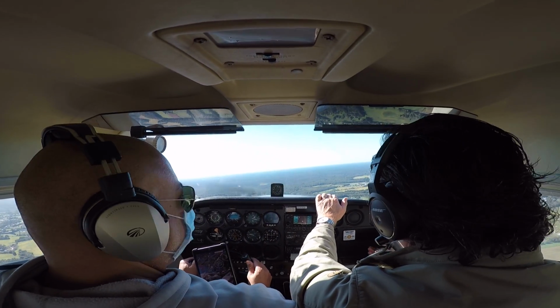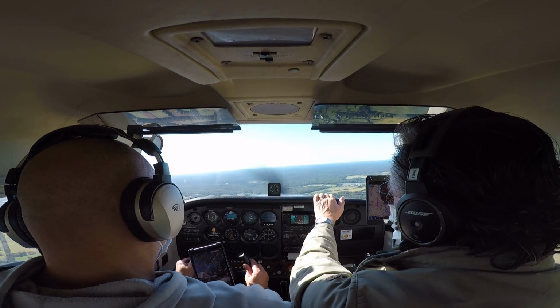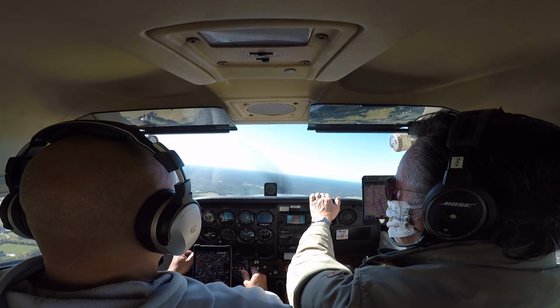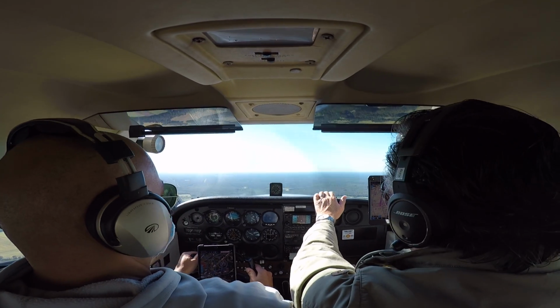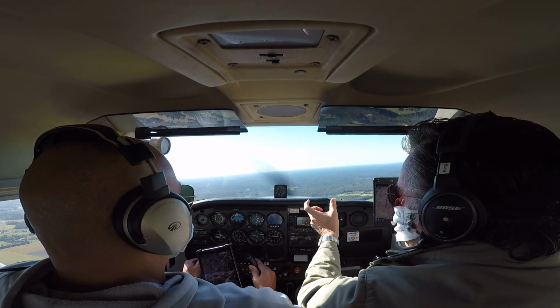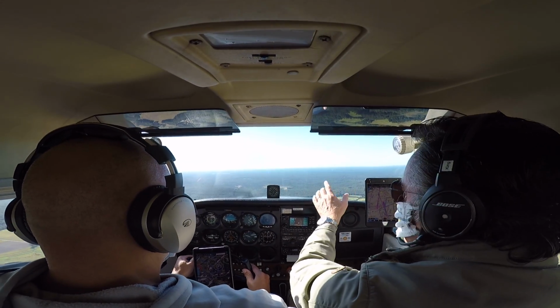Yeah. You're not going to use full flaps? We could not use full flaps, but we're also going to add half of the gust factor to our airspeed. So if we were normally going to try and cross the threshold at, say, 65, we have a gust factor, I think it was 12 to 17 or something.